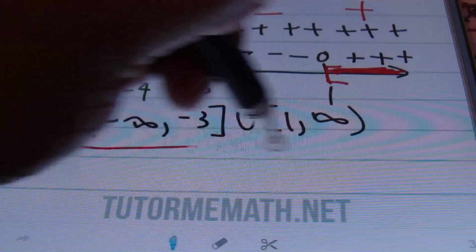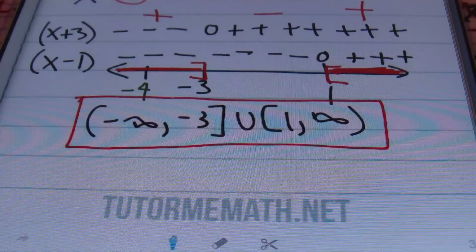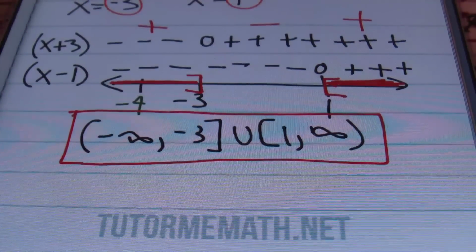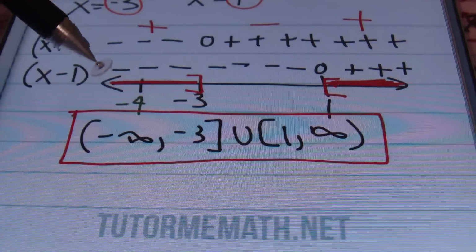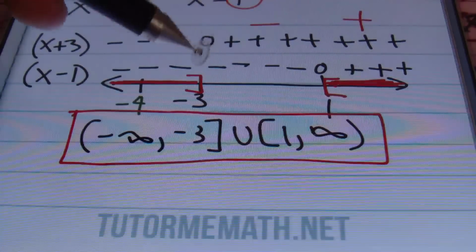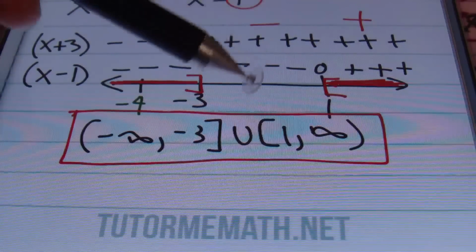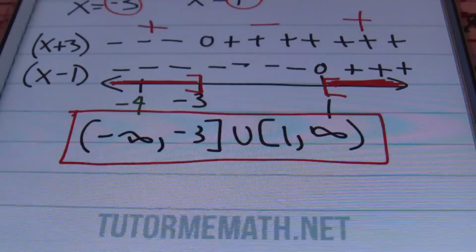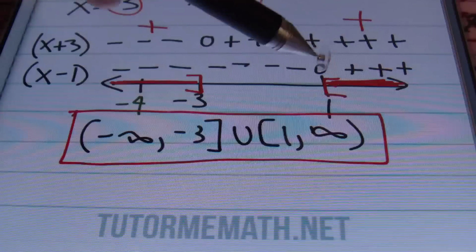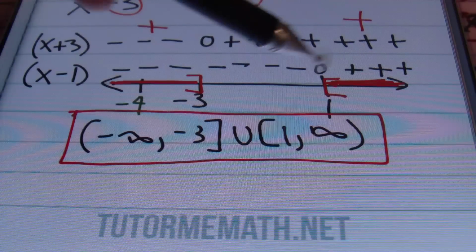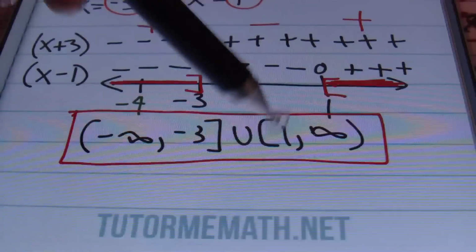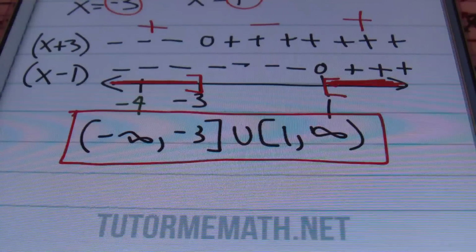I'm going to go ahead and put a box around that. Notice how your interval notation really mimics the number line, okay? So notice that you have your extreme going from negative infinity, and then it goes up to negative 3 using that same bracket there for negative 3. You'll have a union because you have 2 parts that you want to join together, and then we'll have a bracket at positive 1, and we'll be shading to positive infinity, so therefore your interval notation reflects that.